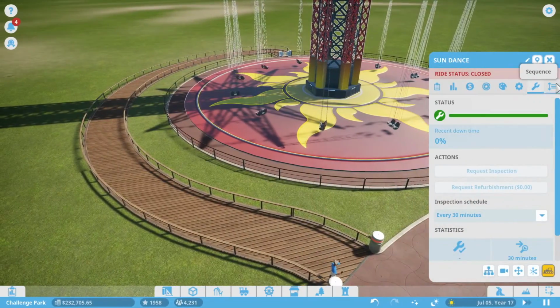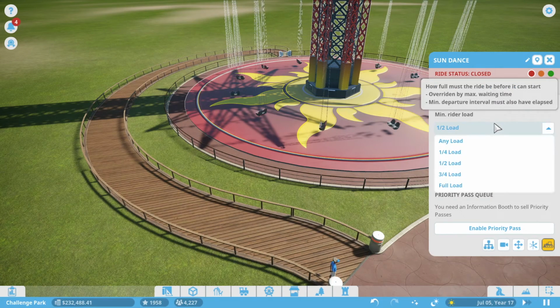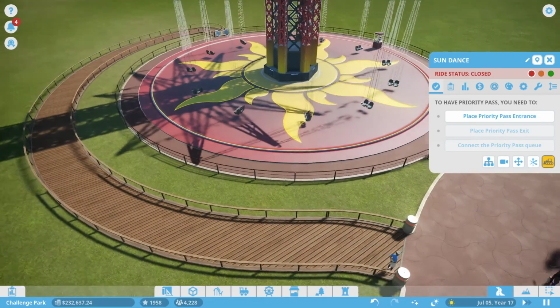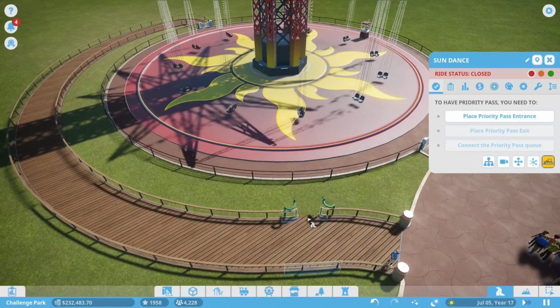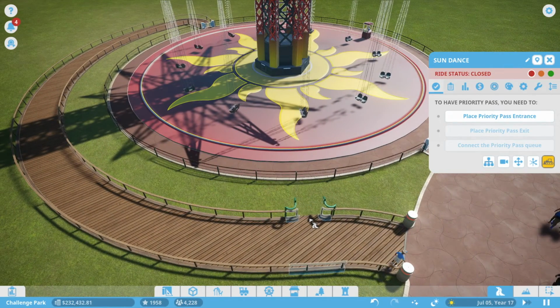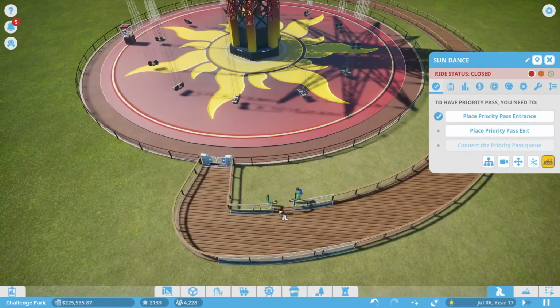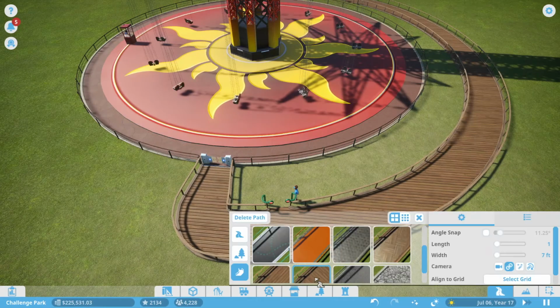So for this puppy, let's go to operations. We're gonna do full load, take off the waiting time, enable priority pass, and we're gonna see where we can fit this thing in here. Let's try the entrance here, and then I think we might be able to place the exit over here somewhere. Right there looks pretty good. Try to connect the two.